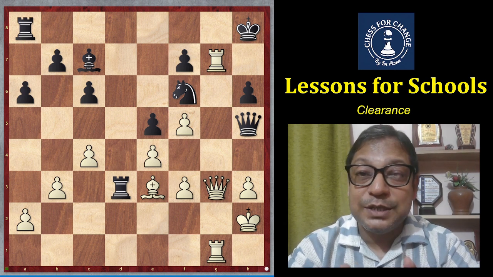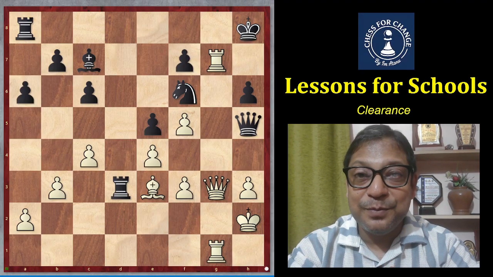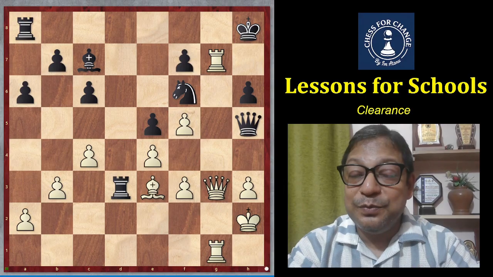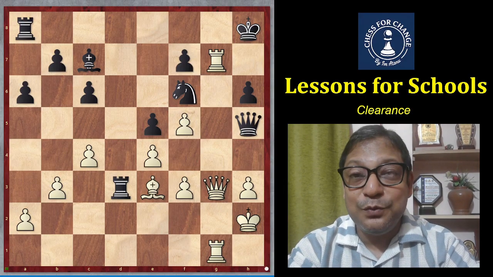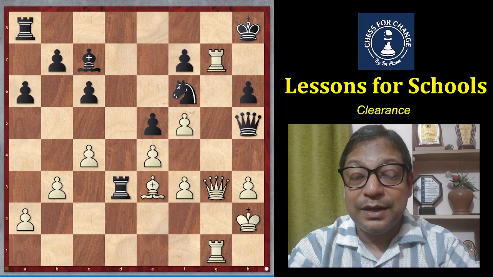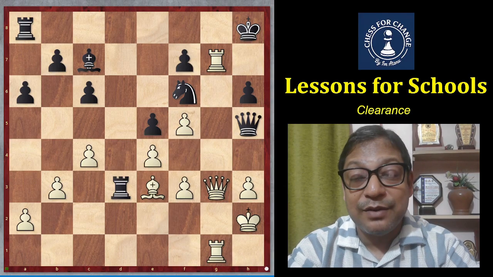The supply routes, the communication, the supply chains should always be open for transfer of soldiers, arms, and logistics to the battlefield. Right? Now, the concept applies to chess as well. Here we have to keep the lines, the diagonals, the squares ready for our important pieces so that we can attack our opponents better.